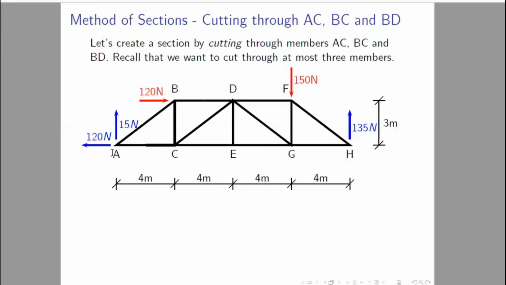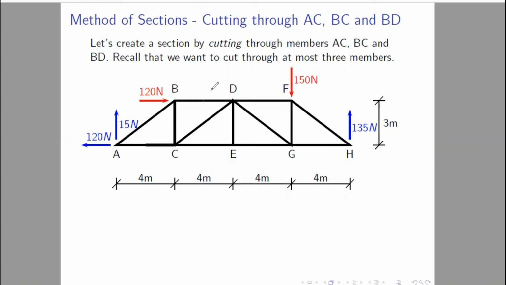So directly we are going to our method of section, how to solve for the unknown member forces using method of section. Now this is one particular truss and we have to solve using method of section. The basic first step was to draw the free body diagram, and the second step was to find out the unknown reactive forces. So these two parts we already have done. Now the third part is that we have to cut a section, and it is very important that we cut a section in such a way that there are not more than three members, because we don't want more than three unknown member forces.